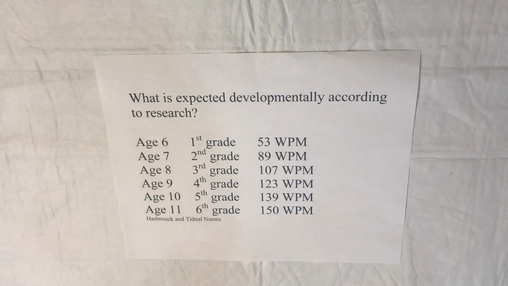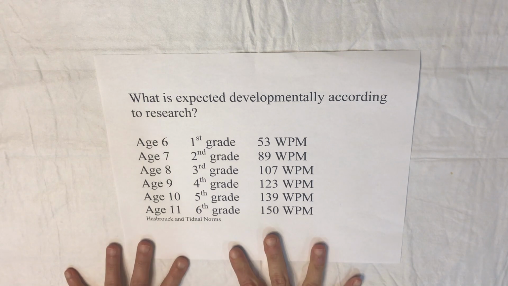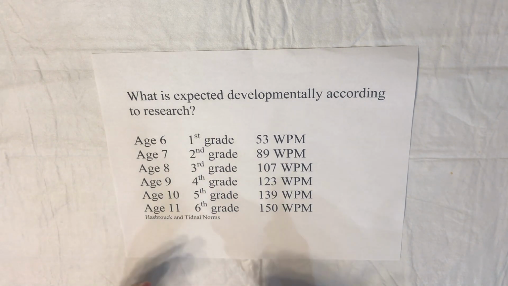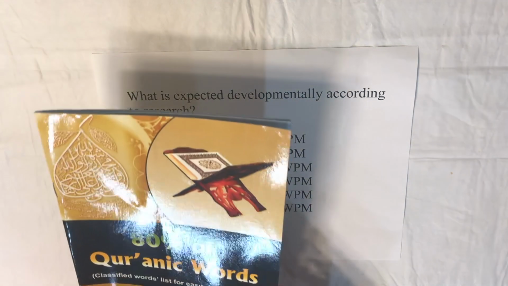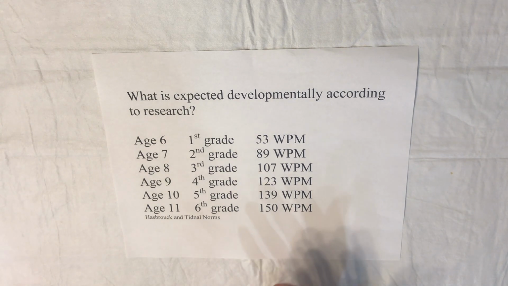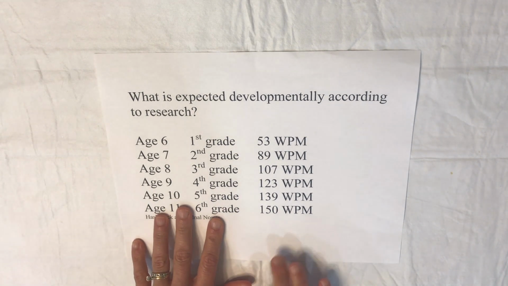So in order to start building reading fluency, we have to first do an evaluation. And if we want to do an evaluation, we have to have an idea of something to compare to. So we can use these norms to compare our students' scores. So what we do is just to get a list of words from this book and have students read them for 1 minute and see how many they can read. And then compare it to this list.